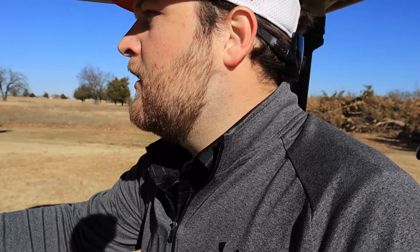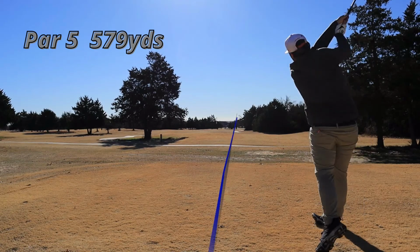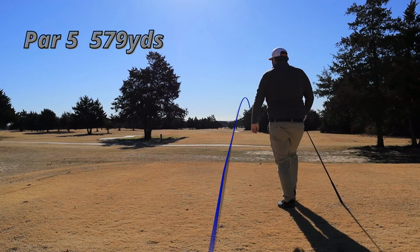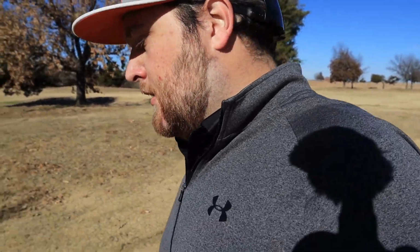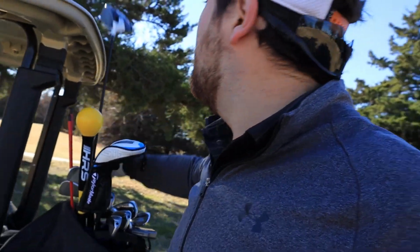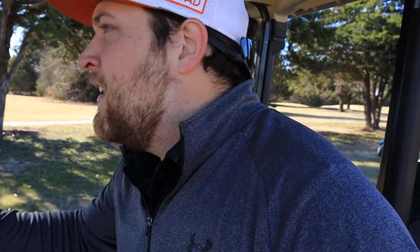If you saw the last course vlog on this particular 9, which would have been course vlog number 8, I hit a nice little wedge shot in there to about 3 inches last time. Don't know what the pin's like today, but I'm just going to tee it up with the driver, see if we can't hit a good one down there, see what we got. Pulled that one a little bit, but didn't hear it hit any trees, so it should have cleared those. There's a nice little opening over there between the par 5s. This one is hole 11. Yeah, 11.